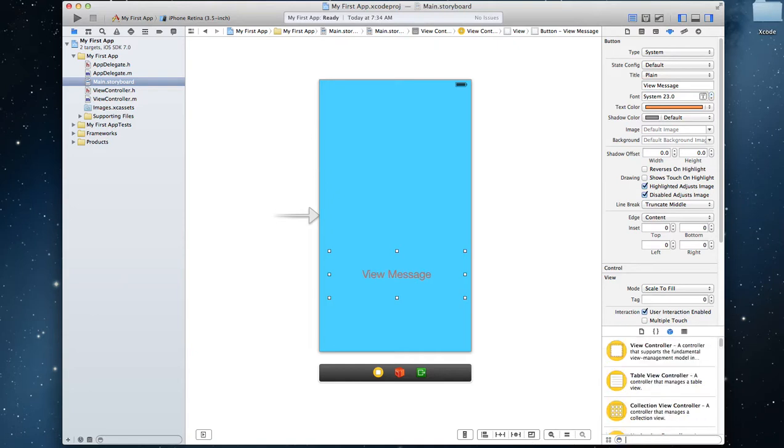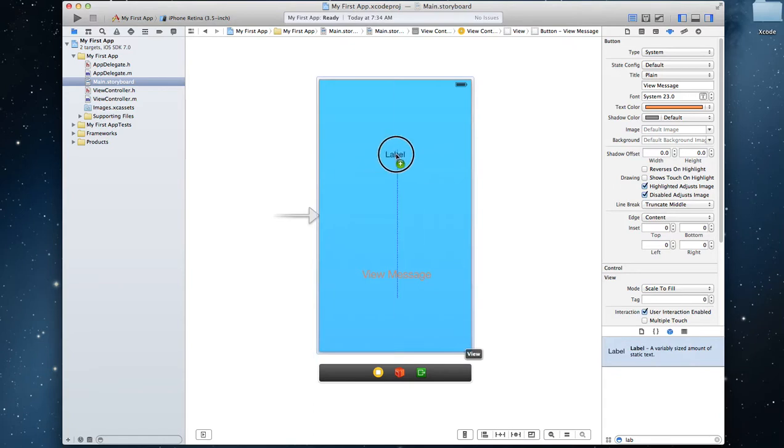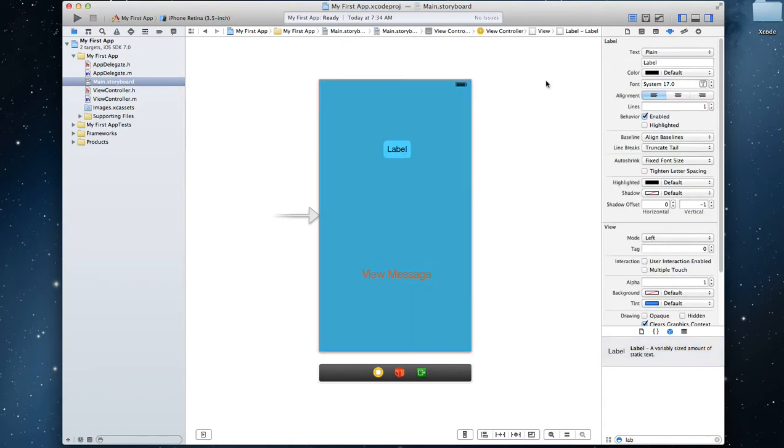Now let's do a label. You can type in whatever you want, but I'm going to type there is a message. So you can change the text to whatever you want.